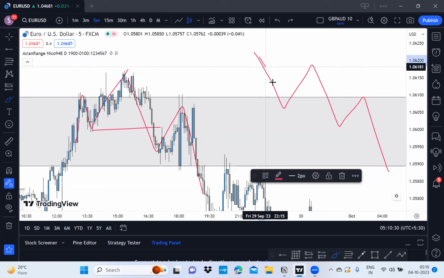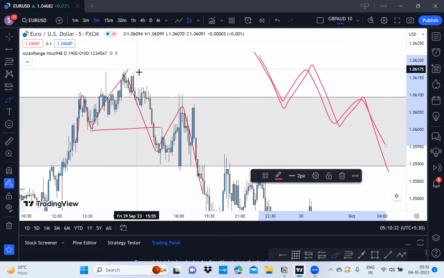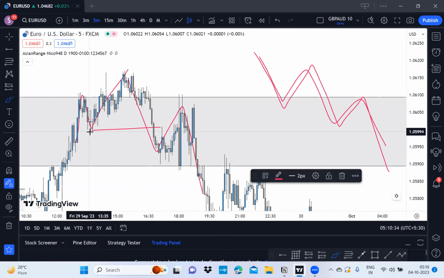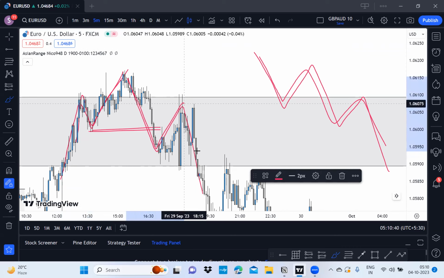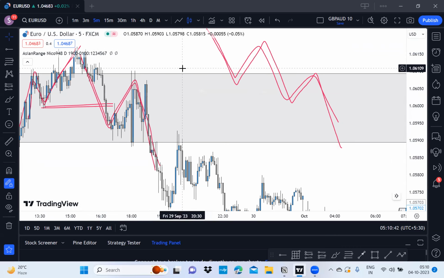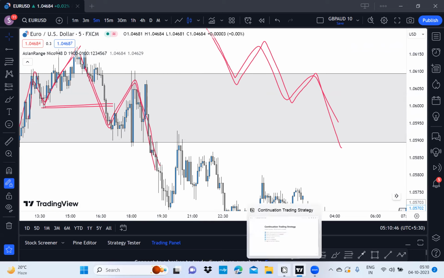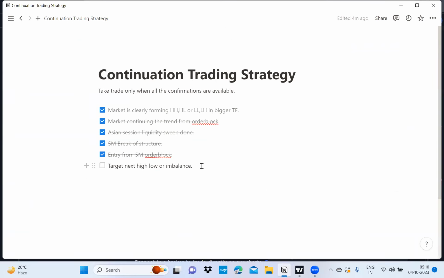Okay, so the same way the market should form lower low, lower high. It means the 4 hour time frame trend is also down, and now if we can see here, it was up before this, right? But now the market is forming lower low, lower high. Okay, so both time frames, the bigger time frame and the smaller time frame, are in favor. So we can add one more point here if you want.